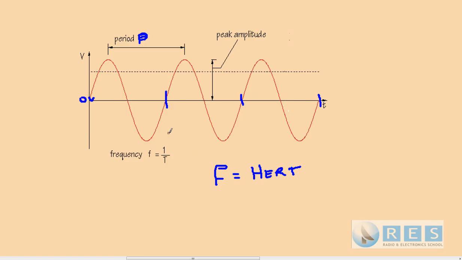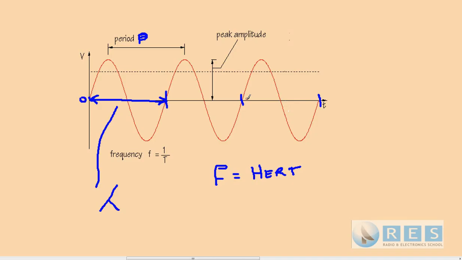You need to be able to convert frequency. If you're given frequency, you need to be able to find this distance here, which is called the wavelength. And the symbol for wavelength is the Greek letter lambda. Now you need to be able to convert, given the frequency of a sine wave, you need to find the wavelength, and given the wavelength of a sine wave, you need to find the frequency. And you can do that mathematically, but in your foundation exam, you'll be using a nomograph, a table, to do that, and I'll show that to you shortly.